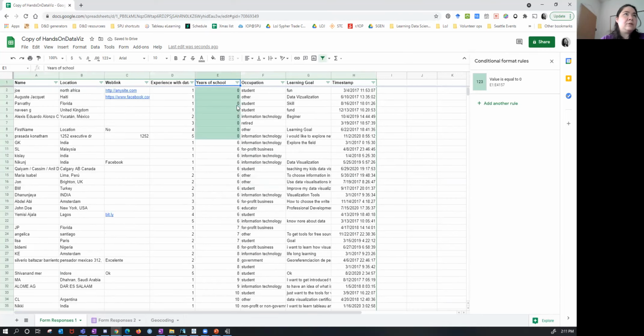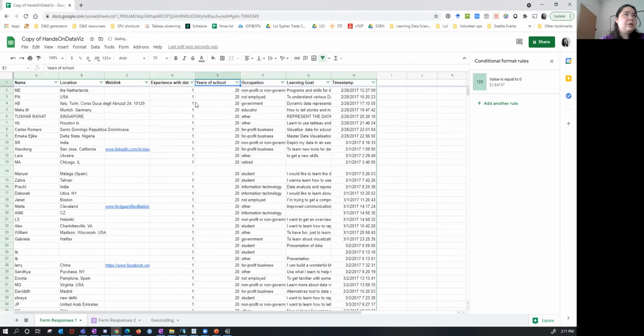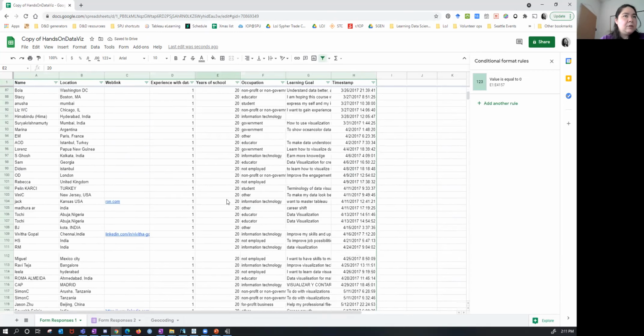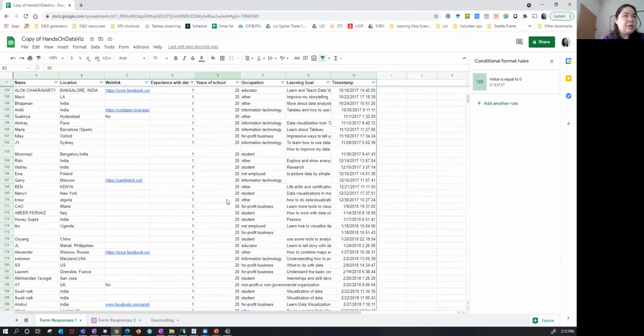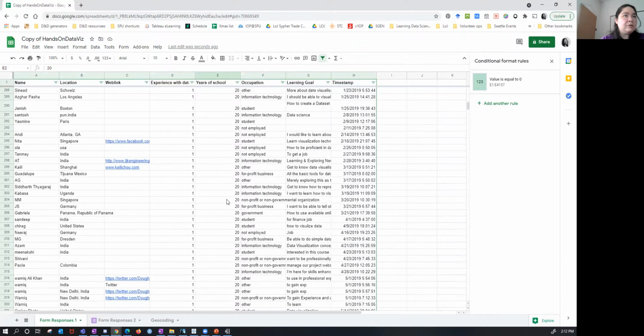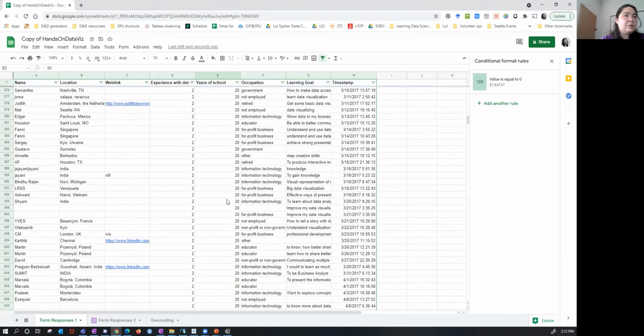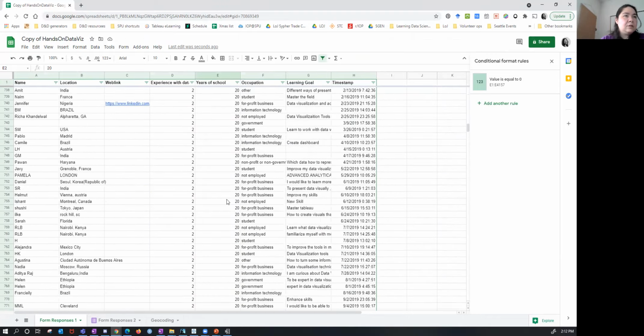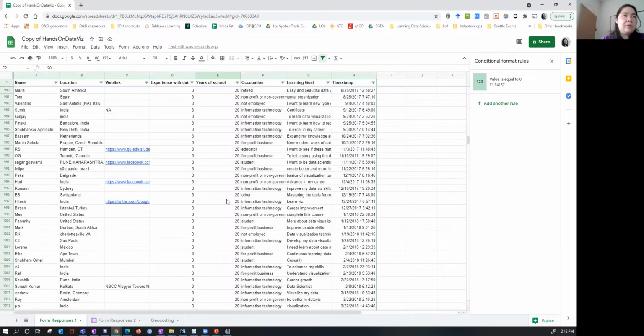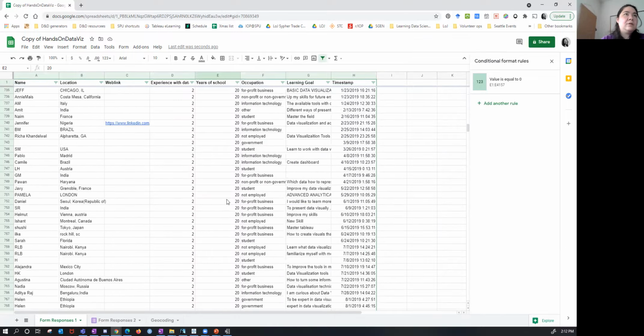If you wanted, let's say the other way around, that we only wanted people that had been in, I'm just going to manually do this instead of doing the conditional formatting. That's a lot of 20s in here. Let's do something else here.